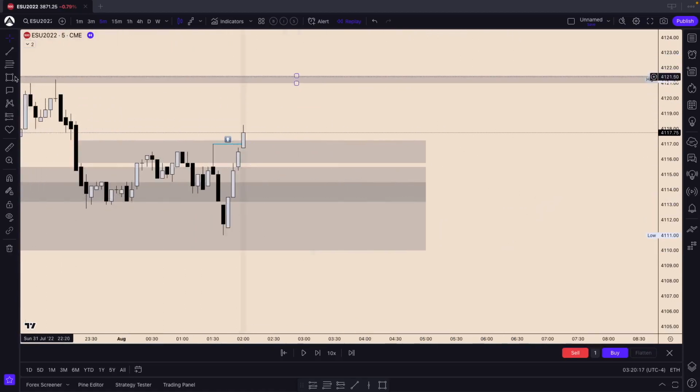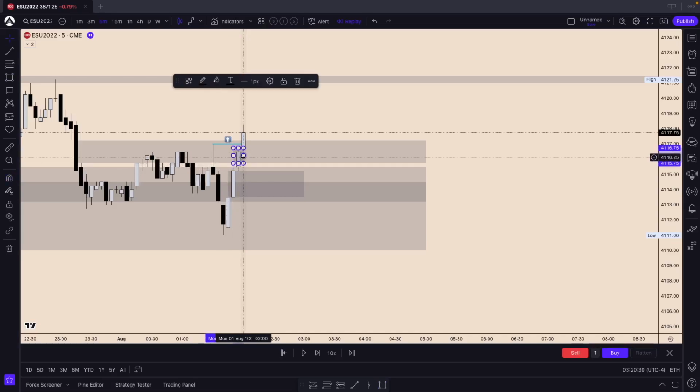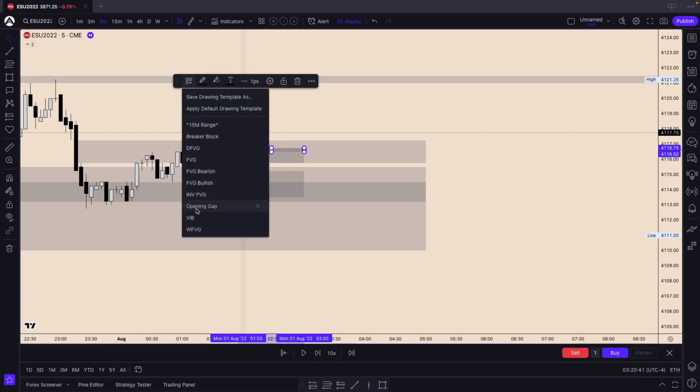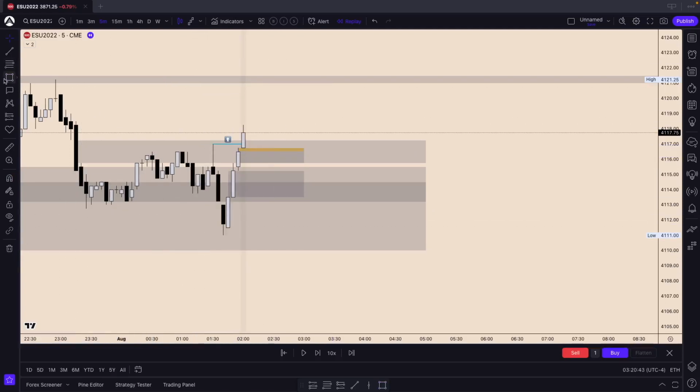So we could pretty much drag out the current fair value gaps. This one right here. No, I think I just deleted that. This one right here. And this one right here. We're also going to drag out the volume imbalances. This is a volume imbalance. So this is just a setup before we get started, but it's necessary.